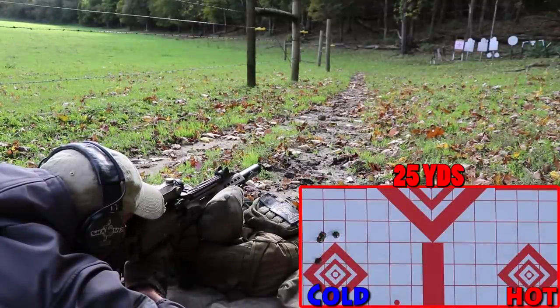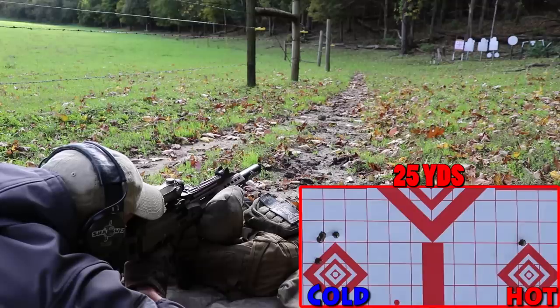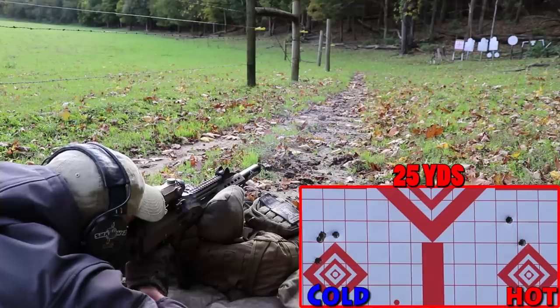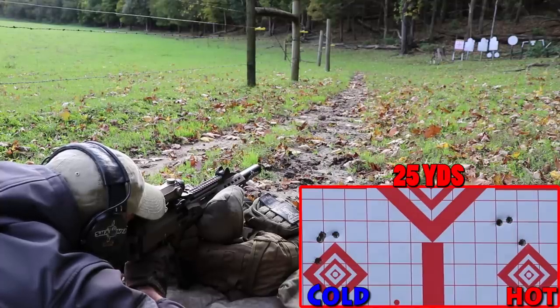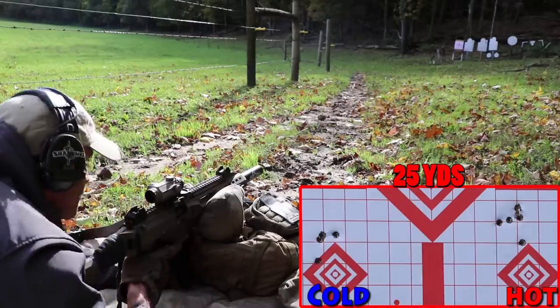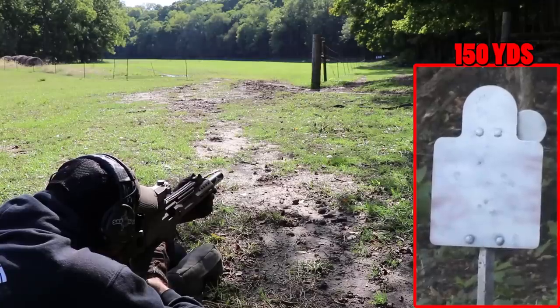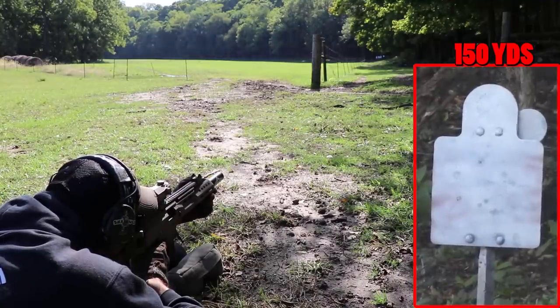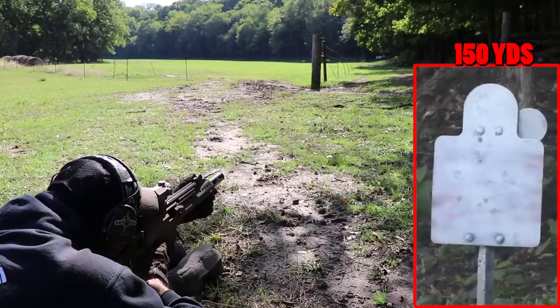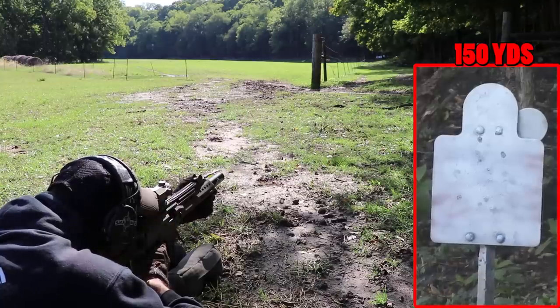The group shift was very minimal - I can totally live with that, which is impressive. Speaking about accuracy, I did shoot the rifle on paper at 100 yards and the group is not bad for a basic shooting test. I took it to 150 yards and 200 yards and you have no problem hitting steel targets with this 9mm carbine. It's absolutely a blast to shoot with zero recoil - everyone loves shooting the Scorpion EVO.